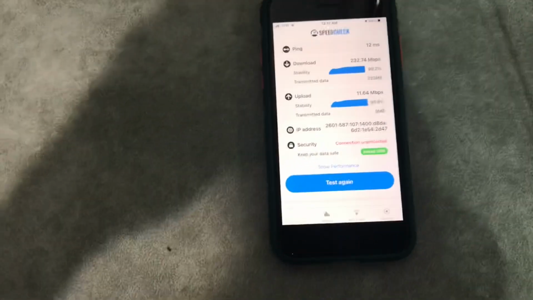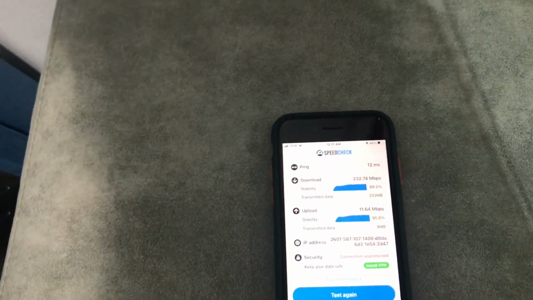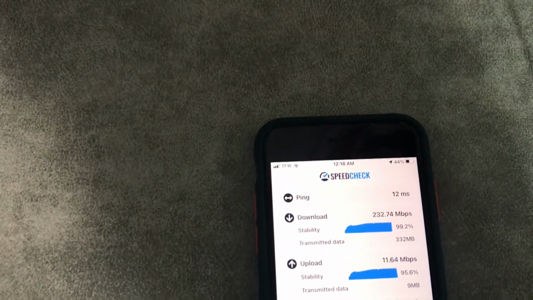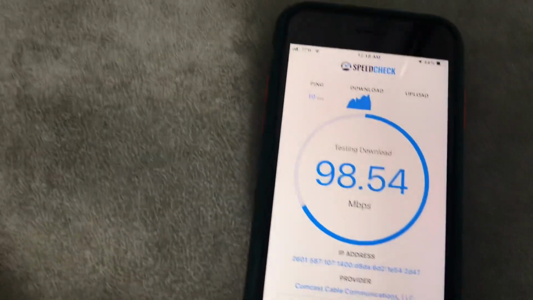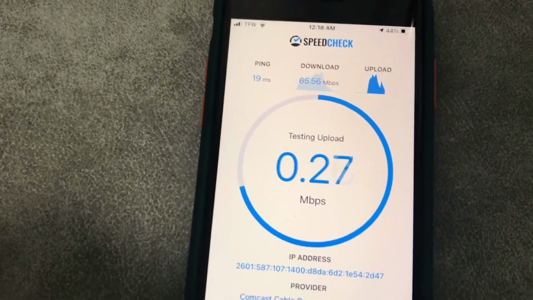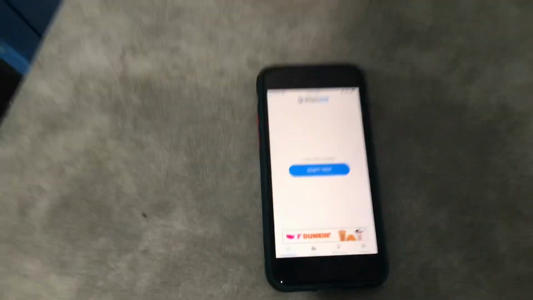All right, so I'm here in my garage now. We're going to go ahead and do the speed test again, this time without being connected to the XFi pods, just to show you how bad the signal is here. It's half the speed here in the garage. Horrible upload speeds too. Okay, so I have all three pods connected now, and I have one connected in this garage right over here.